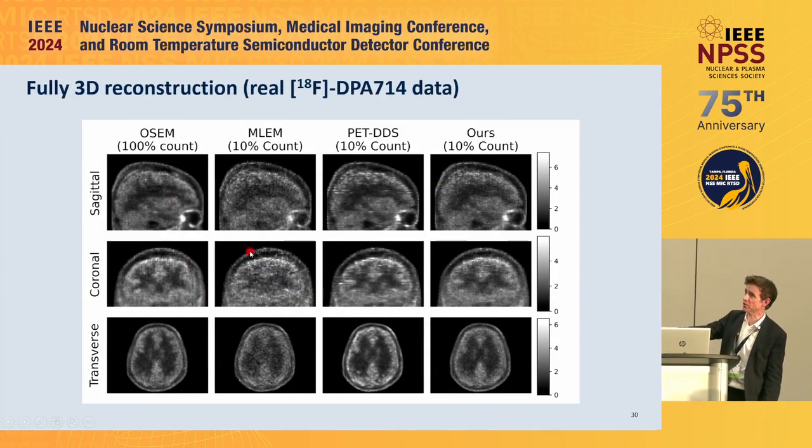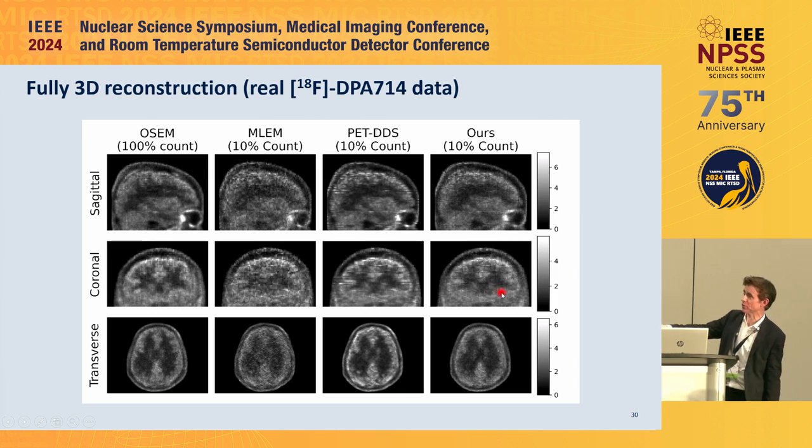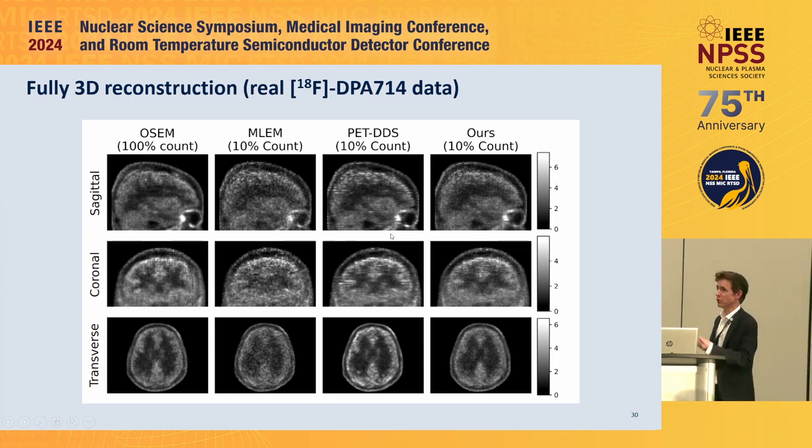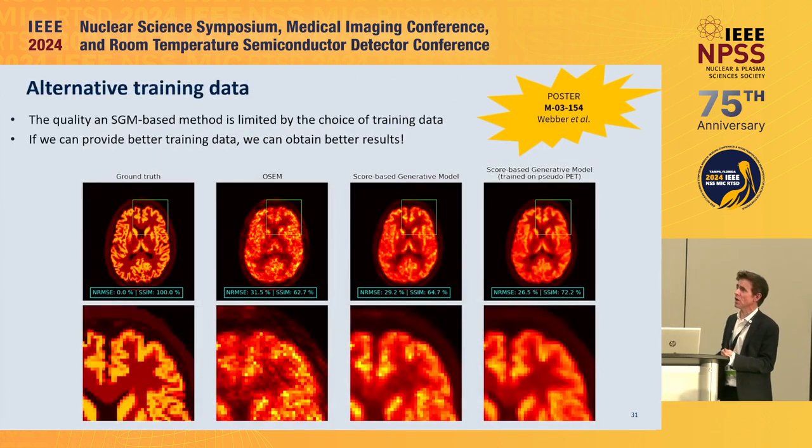This is the 10% MLEM reconstruction. You can see it's very noisy. If we go to our method here, then you get a bit more detail. I'm afraid the screen doesn't do justice to this, but you can see we've got a bit more detail compared to the 10% MLEM, and also compared to Imraj Singh's method, we're not suffering from some of those artifacts that he saw by using the relative difference prior between transverse slices.